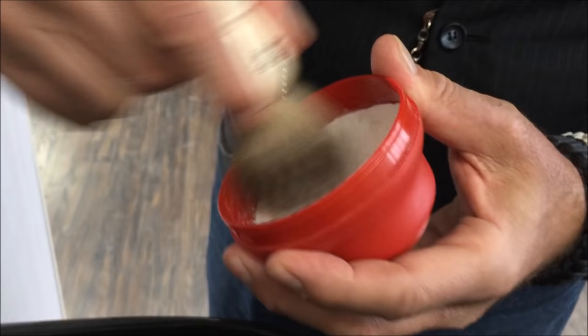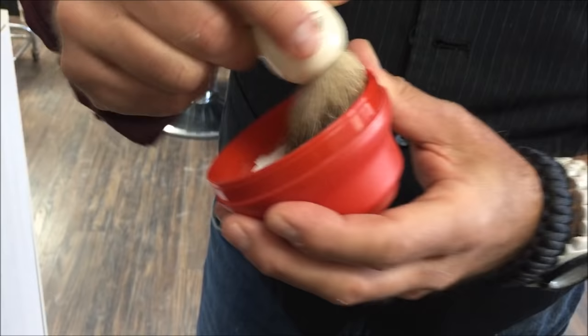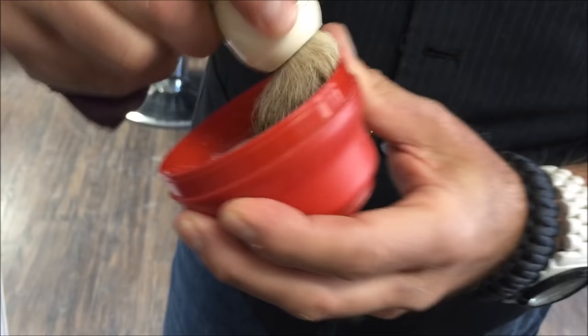I use Parasso soap. It's the number one shaving soap in Italy. When you go in Italy, this is all you get. The fragrance of this happens to be sandalwood, so it's really pleasant. And you basically get enough soap on there.